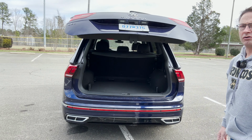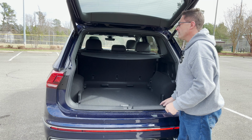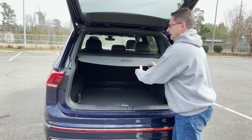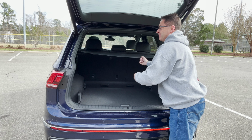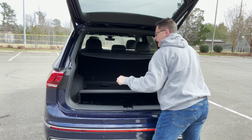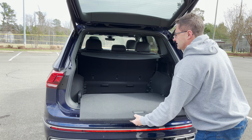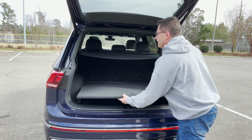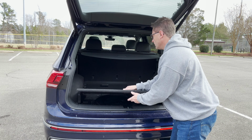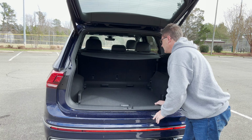That is mucho cool. There's up to 73.4 cubic feet in here with the seats down, 37.6 with the seats up. We've got nice, thick, heavy tonneau cover right here. You can also lower the seats by holding those little levers and going wham! It's like slot machines at the casino, except for the seats go down. You can also raise the roof here, raise this up like that, so you got a flat surface, or you can go down. I'm going down.